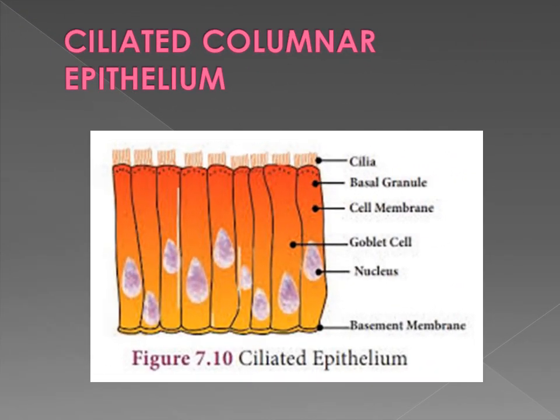Okay, so this is the ciliated columnar epithelium structure. Can you see the figure? The shape of this cell is columnar only, the pillar shape. But can you watch at this apical region there? It consists of cilia. It is marked clearly. Cilia is present. Understand? So again the nucleus is there, right? And goblet cells are there. Basement membrane is there. But the thing is here, it consists of cilia. Hence it is known as a ciliated columnar epithelial tissue. Fine.